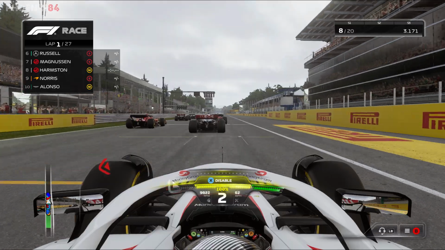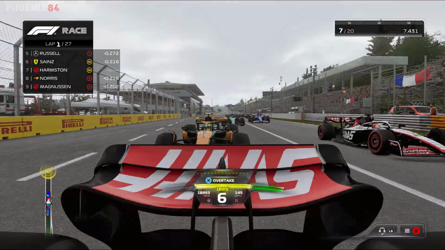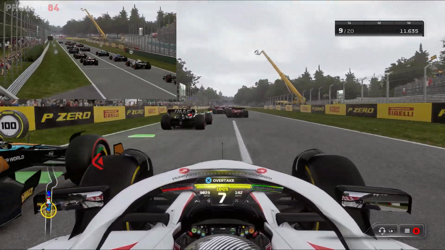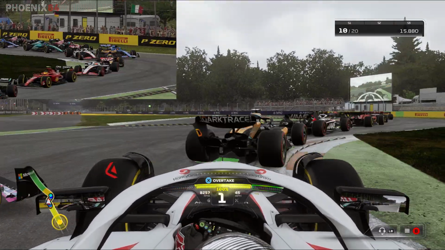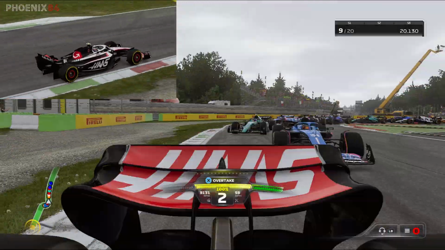And it's a better start than K-Mag and the Ferrari of Sainz, but Sainz is going to speed up. Russell there is almost getting forced up. We brake early to try and avoid any shenanigans at turn 1. That allowed Norris to actually outbrake me through there. And we've been hit by Ocon in the side pod there.